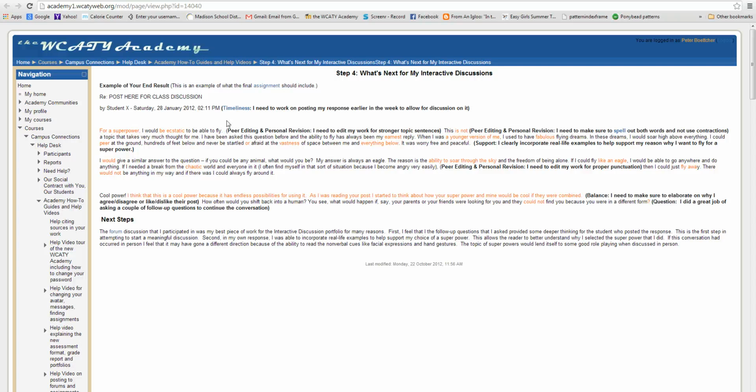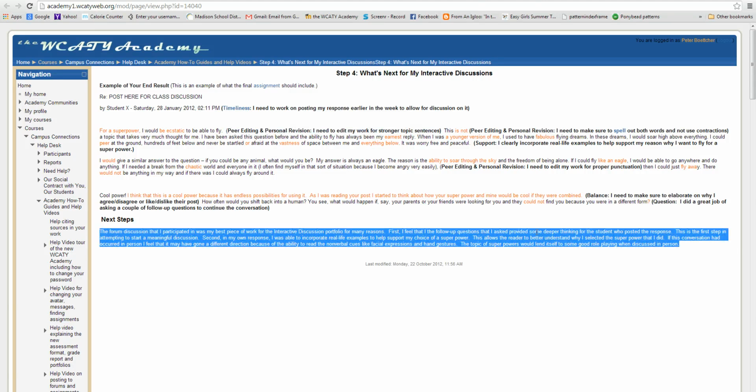And again, here's an example. And this is everything. This is the example of your end result. So piece of work, I got my revisions in a different color. I've got my annotations bolded next to the example of where I am demonstrating that skill. And then I have my minimum paragraph reflection at the end.